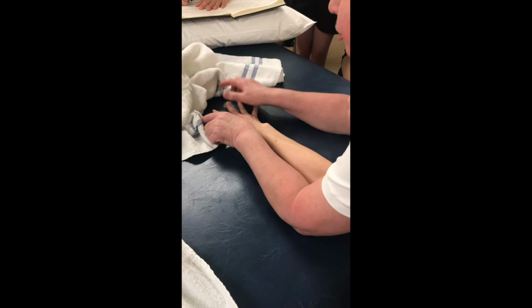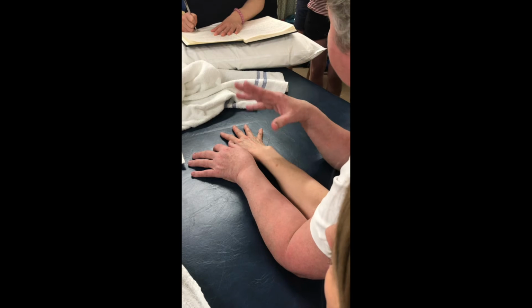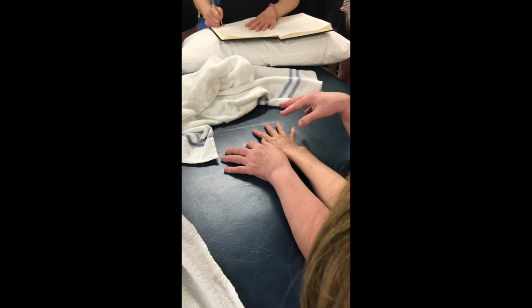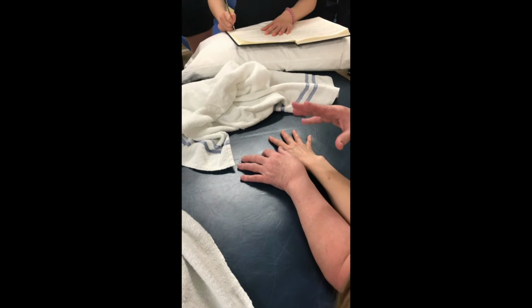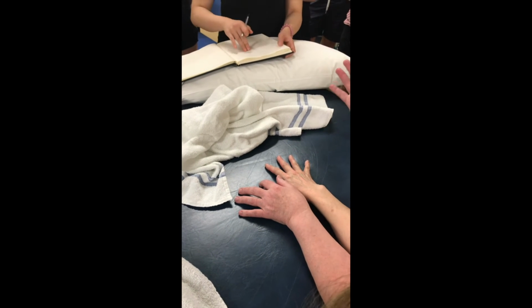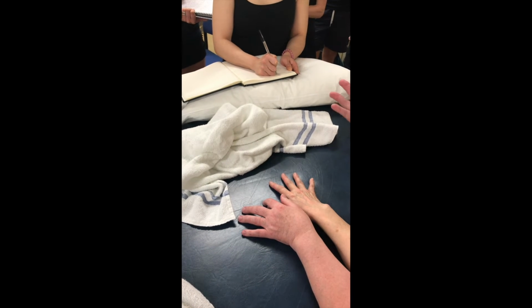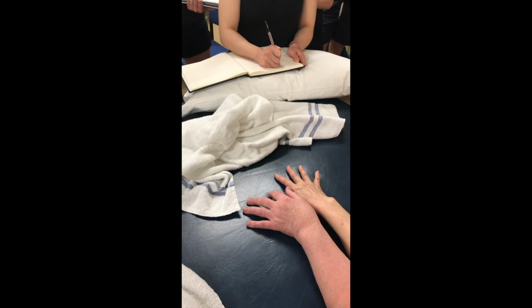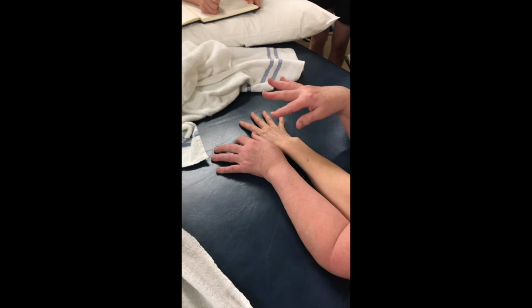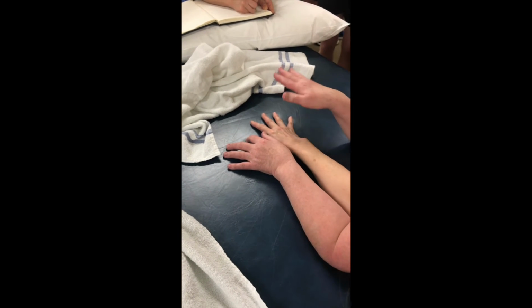Through this modality, you will start to pick up areas of weakness. And apart from the lumbricals and the interossei, you only have 3 areas of weakness that you can treat. That is thenar eminence, first dorsal interossei, and abductor digiti minimi. Okay? And so, to treat those, you have to work from both the palmar and the dorsal surface, right?